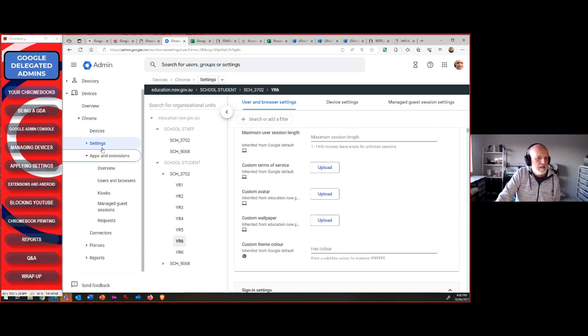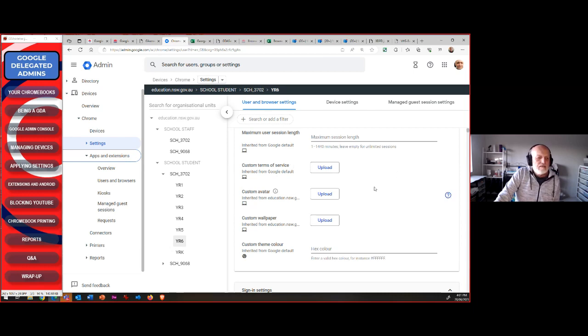If your Chromebooks are able to run Android, you may want to run things like Minecraft Education, or you may want to run things like the Wevideo video editing service if you have access to licenses for that, or you want the Google Classroom app, or there's all sorts of different things that you can make available through apps and extensions.